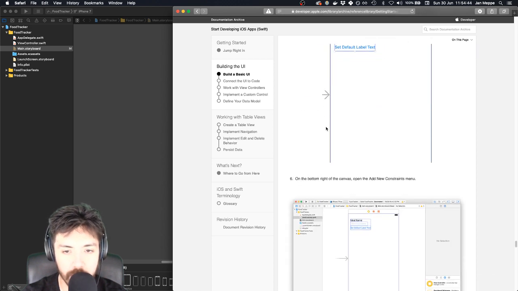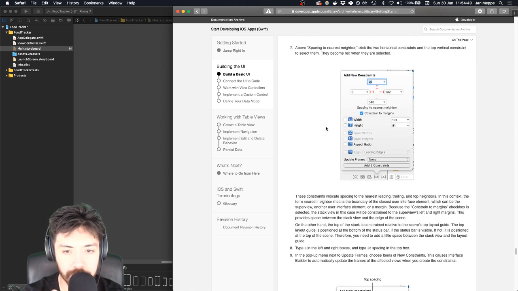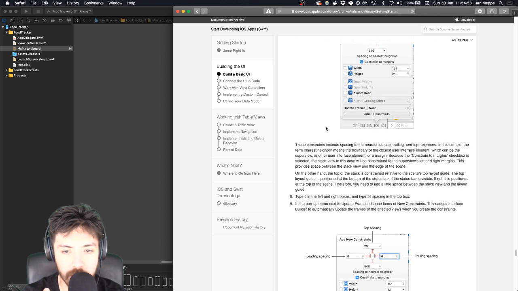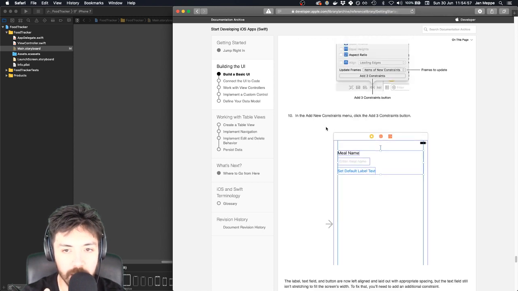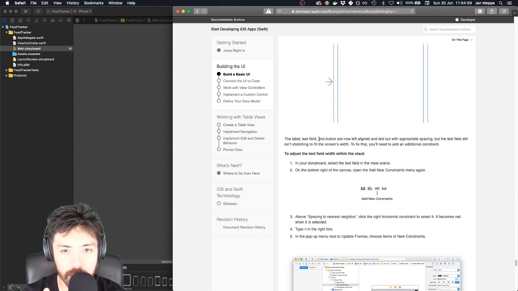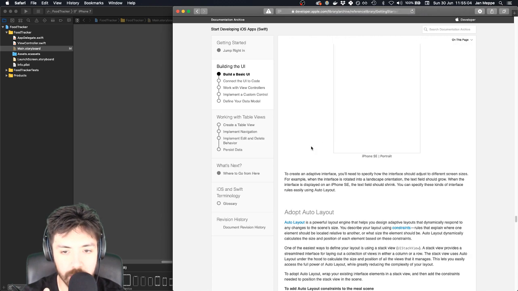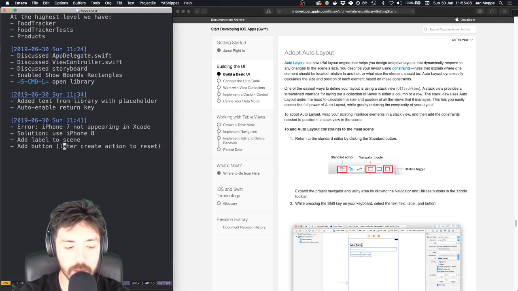The stack view grows with them. Add new constraints, spacing to nearest neighbor. Type 0, 0, 0, 0, 20, 20. Add 3 constraints. Okay, that's actually pretty interesting. So we're going to adopt auto layout.